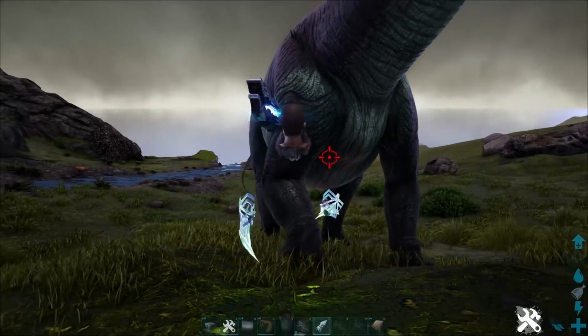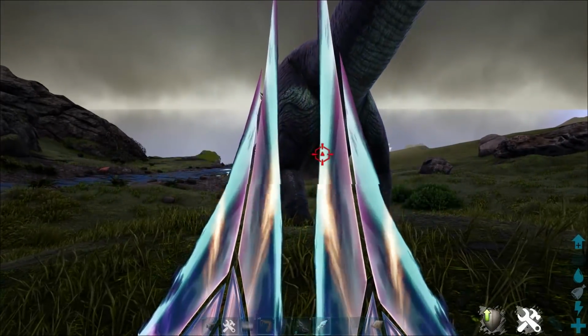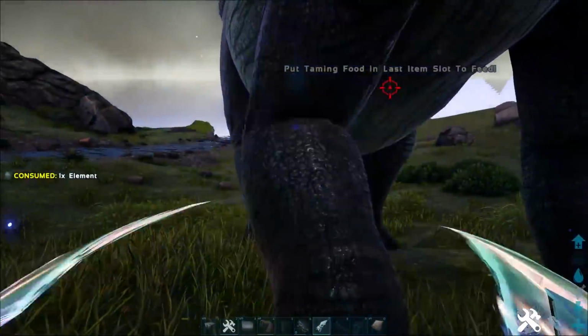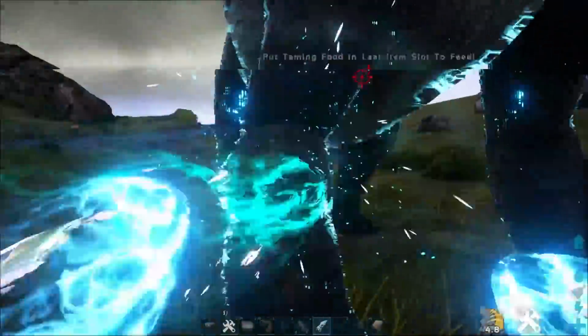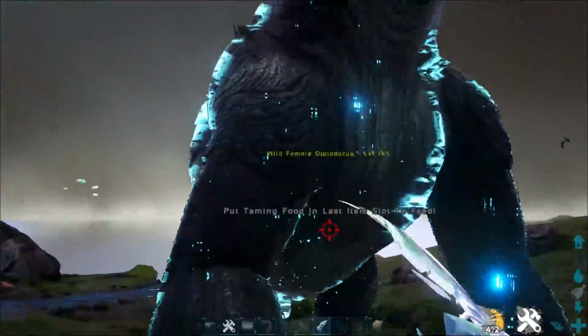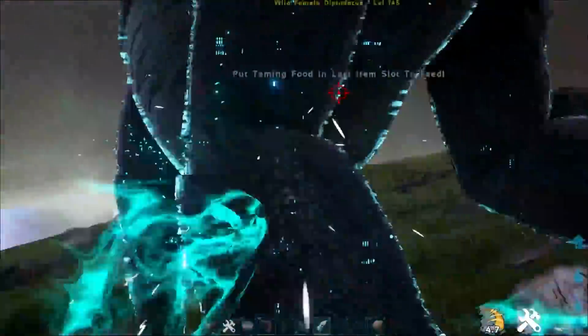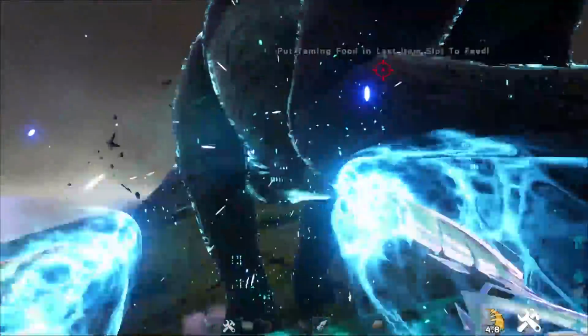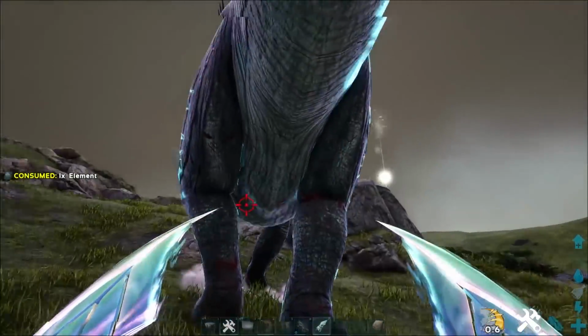Oh, I forgot to mention as well with the tech claws, you can actually block with them, which does protect you a little bit. And you can also see the ammo of your shoulder cannon in the bottom right-hand corner next to your health. So do be aware of that. And you can see this Diplodocus has got the blue glow around it from our blades, which is pretty impressive. What we're going to try here, I want to see if there's a bonus effect.